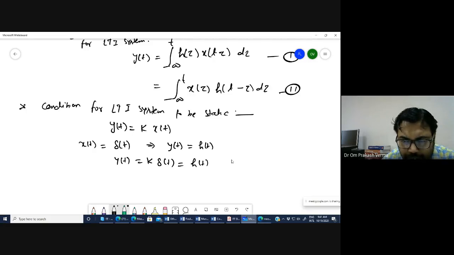So how is it represented? It is represented like this. This is the k, your h(t) is there, this is the time. Now, when you are talking about the transfer function or the frequency domain, you can represent Y(omega). What is Y(omega)? It is Y(omega) upon X(omega), and this is the transfer function. What is the Laplace transform of delta(t)?